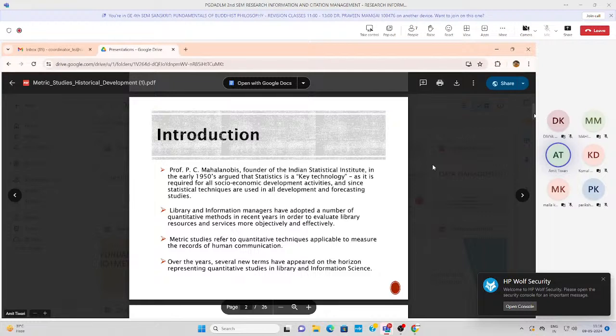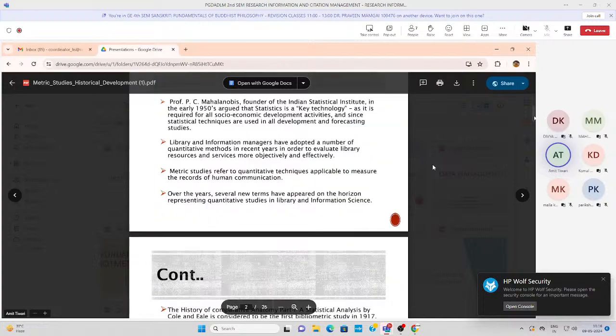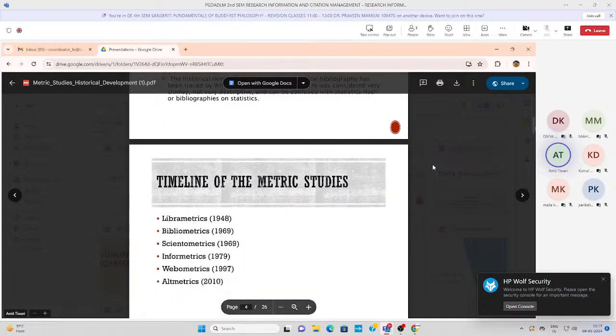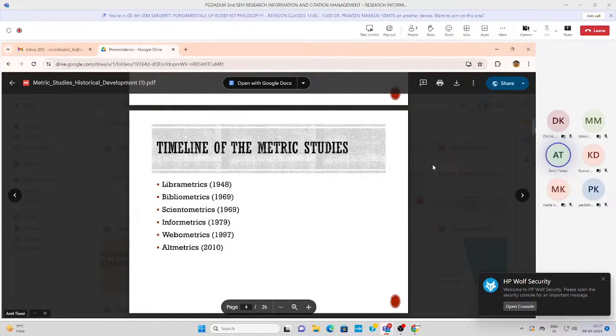In library and information science, initially Professor Ranganathan gave a term called librametry, and the timeline of different metric studies includes the first kind of study formally enunciated in library and information science, laborametry, which was discussed in one of the conferences in 1948. Then the term bibliometrics came, then scientometrics, informetrics, webometrics, altmetrics.